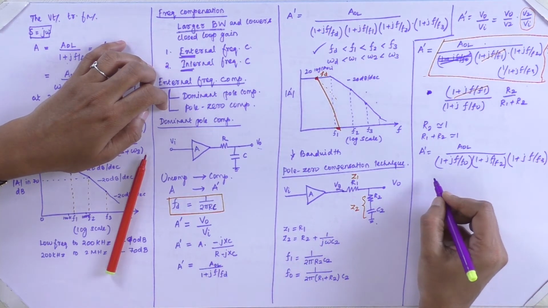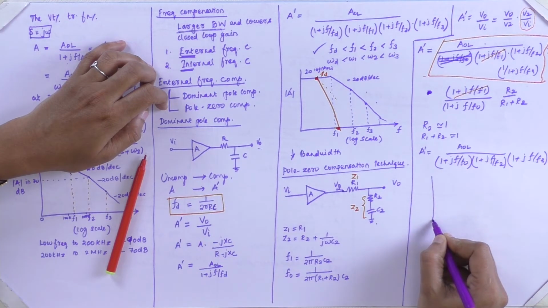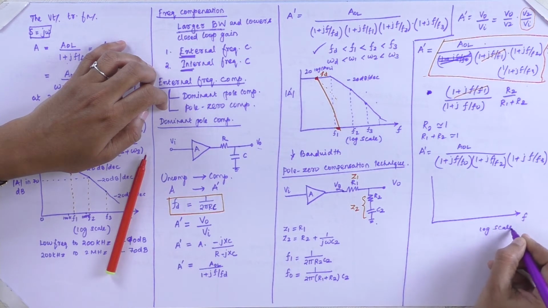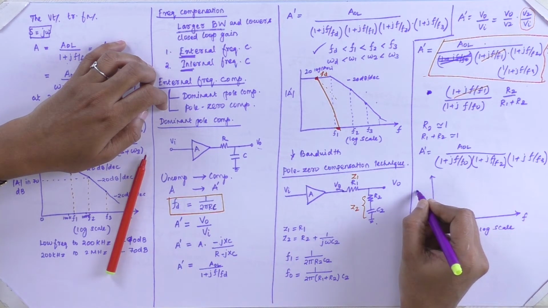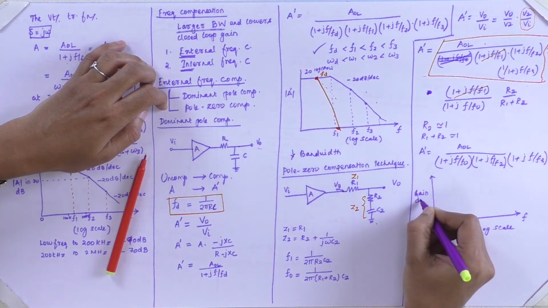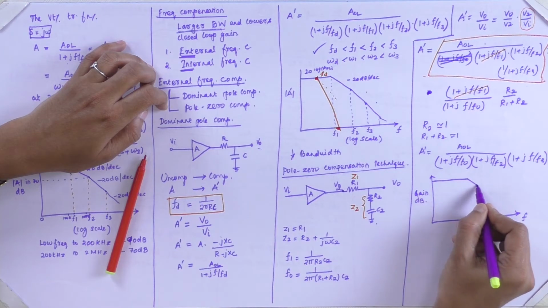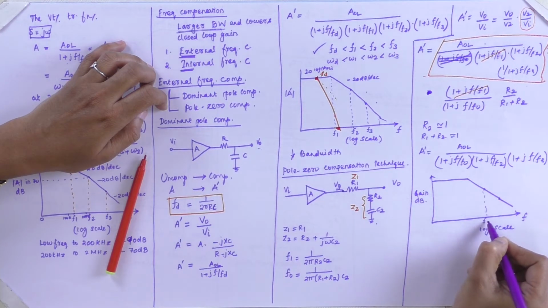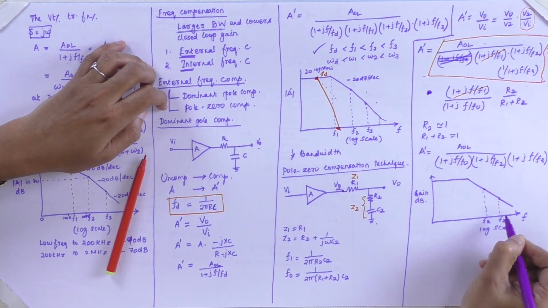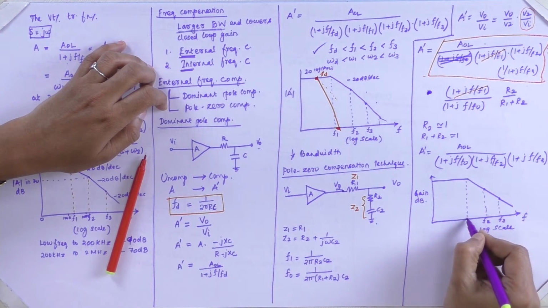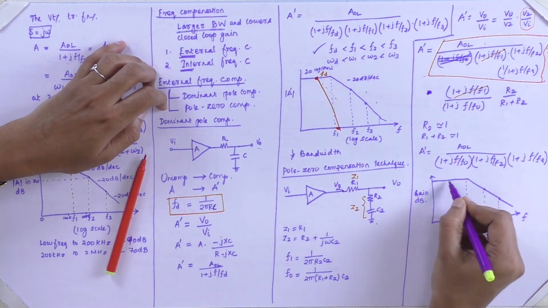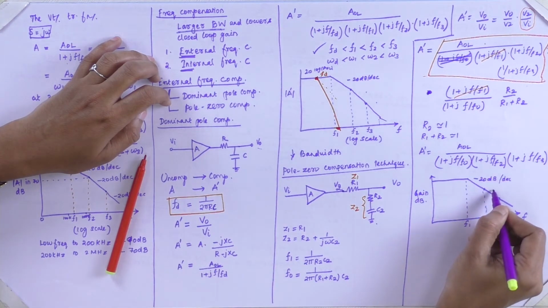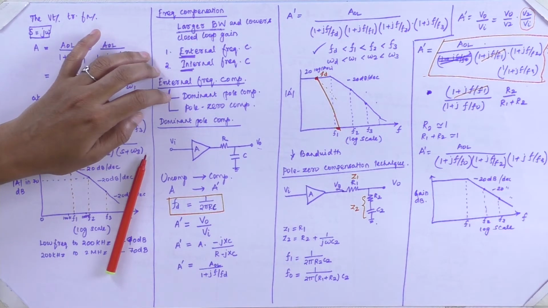Okay. So in this condition again we are going to draw the magnitude characteristics for this. So again the frequency is plotted in the log scale and your gain in decibel. Okay, so again I am going to draw that. This is your F2, this is your F3, and this is your first corner frequency F1. So this is your 90 decibel initially we have, then 20 decibel per decade gets rolled off, minus 20, the same thing to be repeated.